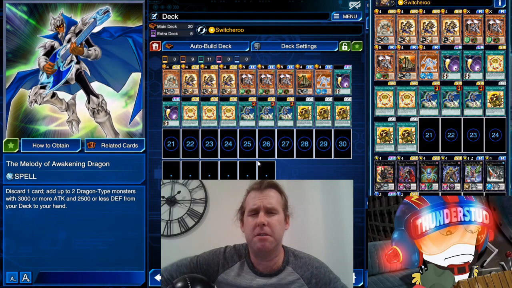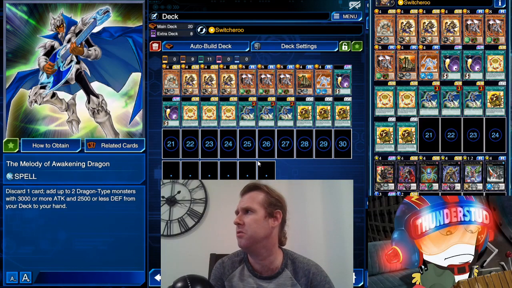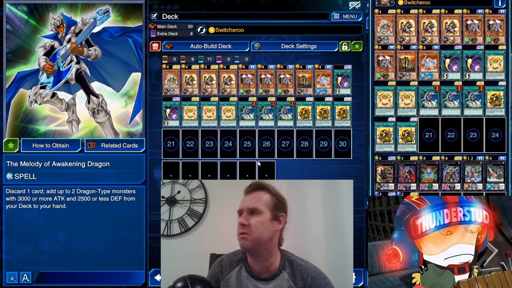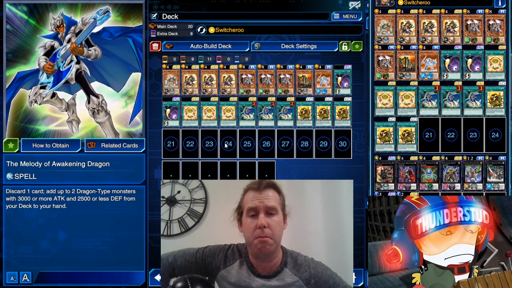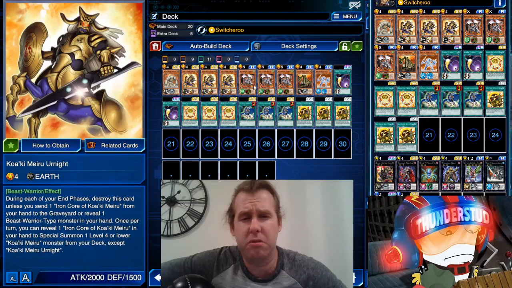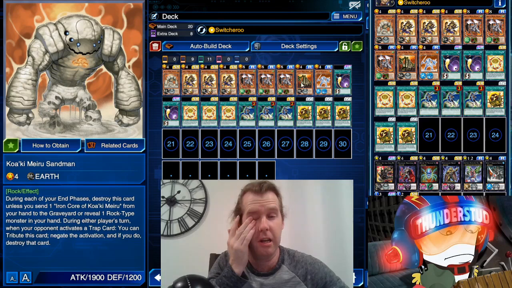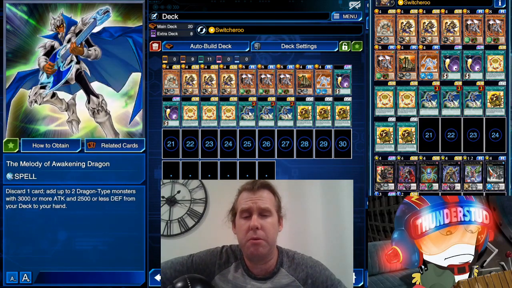I'm here with a Meiru revisit. I originally started this out trying to use Summoner Monk because this deck uses a good level 4. This deck uses a lot of spells, so it seemed very synergized. But it's just so slim. There's just so few slots. You'd have to start taking out stuff you really want. And I haven't tried it with 3 Melody yet.